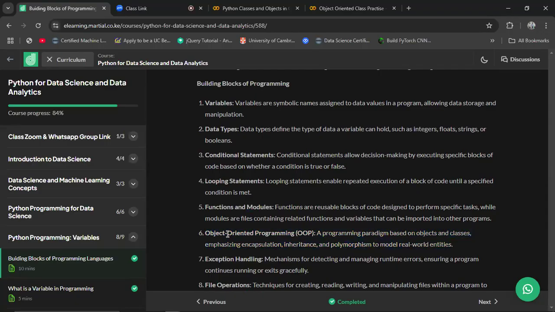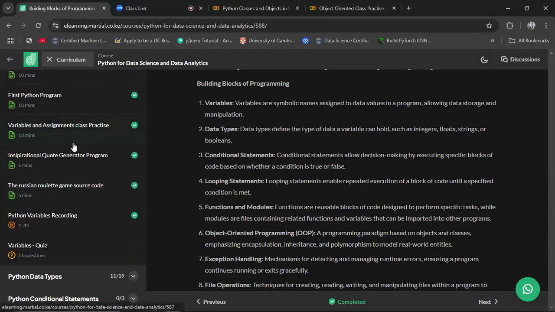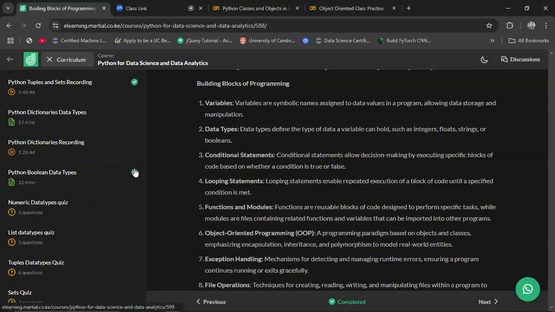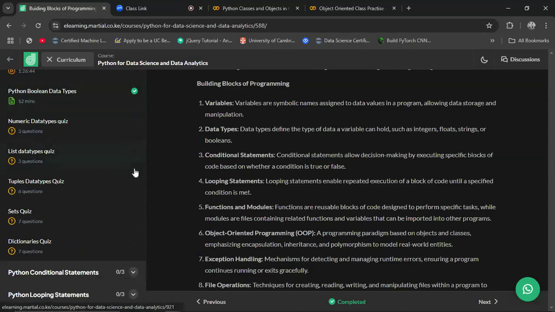So from there, now tomorrow, I hope you join us again, because now we will be transitioning from Python for data science. Make sure you complete all the quizzes maybe by today, so that tomorrow you are ready, or you are able to enroll to the other program for data science and data analytics.